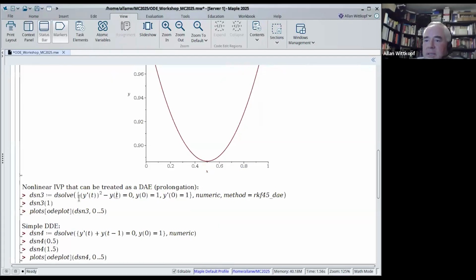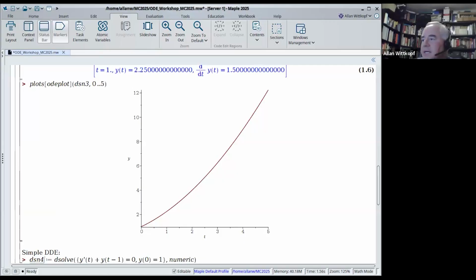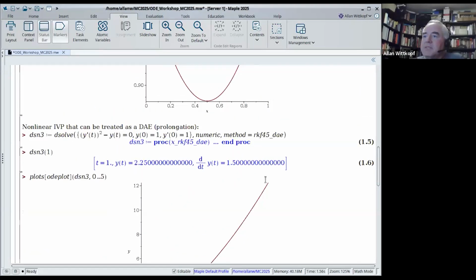Leading nonlinear ODE. In this case, the highest derivative in the equation is not linear, simply a quadratic. And for those type of initial value problems, this can be treated as a DAE. And we can obtain a solution for these as well, pretty straightforwardly. And you'll notice we've provided an extra initial condition, and we need that because of the arbitrariness of the square. Y prime can be positive or negative, and give the same value out of y prime squared. Okay.